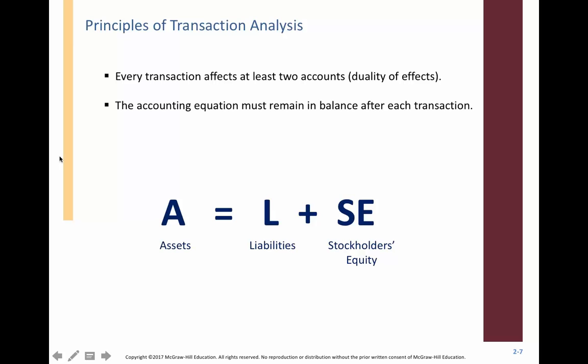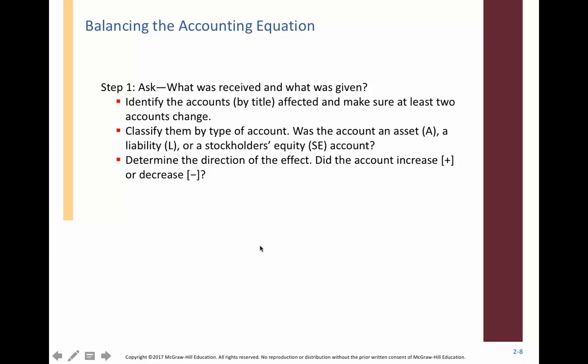The accounting equation must remain in balance after each transaction, meaning after each transaction has been recorded and posted. The theory is this should still be in effect: assets are equal to liabilities plus stockholders' equity. It could be that the assets went up by a certain amount and went down by a certain amount, and the formula will stay balanced. It could be that the assets went up by a certain amount and the liabilities went up by that same amount, and then that transaction would result in this still being balanced. This is a PowerPoint from Principles of Accounting 1.